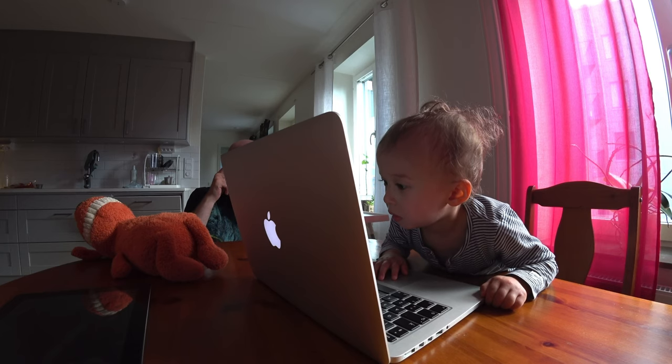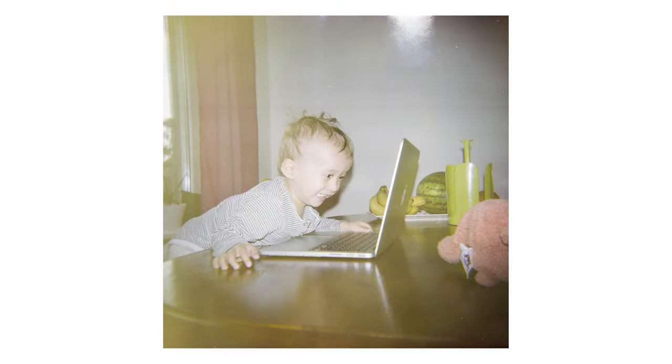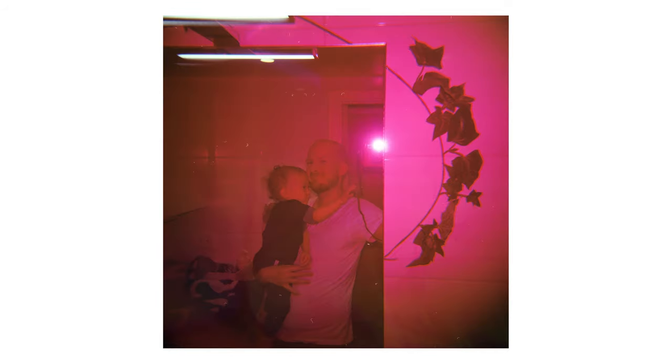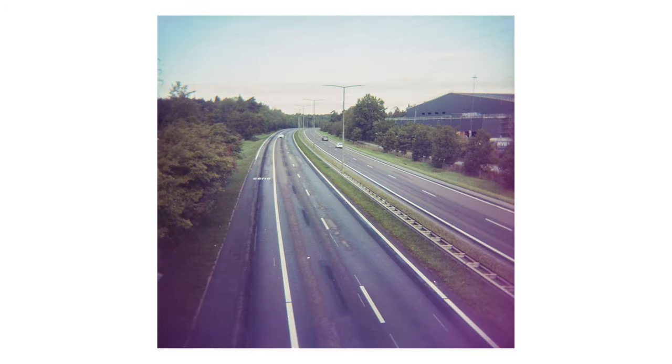When I got home again I wanted to try some more color photography indoors. This is how it can look with a normal non-colored flash. I also tried some double exposures with colored flashes in different colors, and these are among my favorite shots with this camera — they come out quite cool. I basically took two or three shots and switched the flash color in between. Here is a shot with the red flash only, and here are some shots outdoors without a flash.